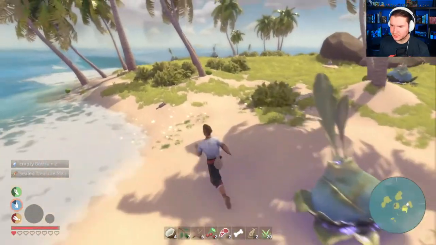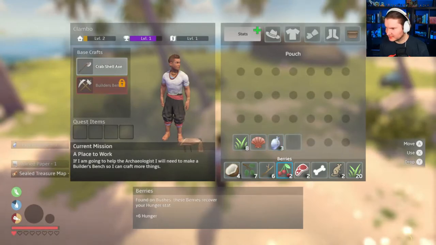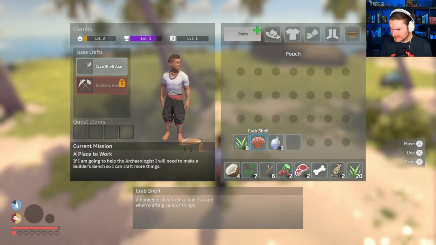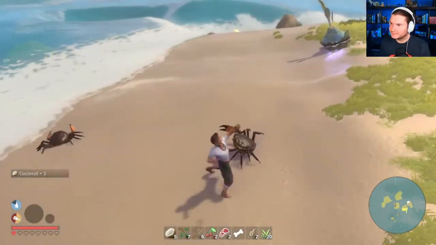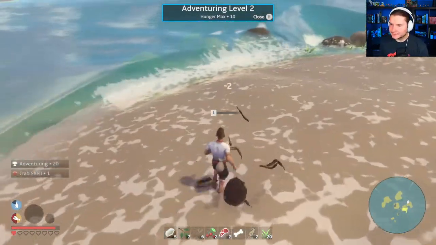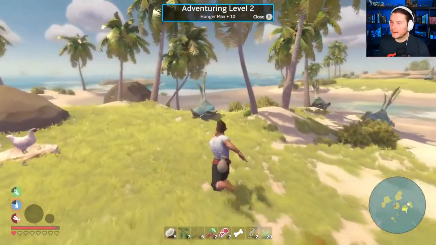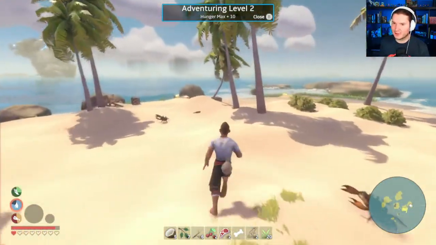Get all these bottles. Ooh, look at that. What am I dropping here? I don't care about this. I don't care about treasure maps yet. Okay. Crab! Your crab is no match for my fist! Okay. I've had enough. I am done molesting the crabs. I shall make an axe out of their body.